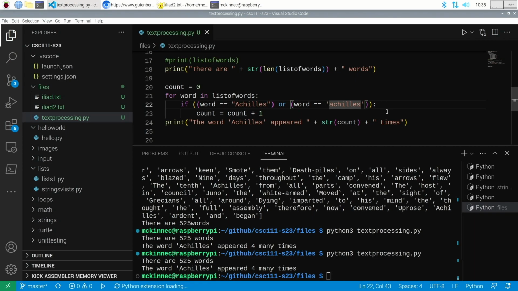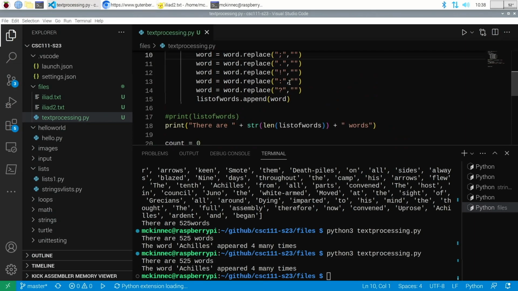Yeah, we could. We could just uppercase everything, okay, and then take the word and uppercaseify it and compare that with the uppercaseified version of Achilles. And to be clear, what is the uppercaseified version of Achilles? All capitals, right? And just compare that way. If we could do it for all caps, we could also do it for lowercase, right? Either way. Okay, so yes. Yes, because we removed all of those up here, right? So they no longer have those things attached to them because we removed them.